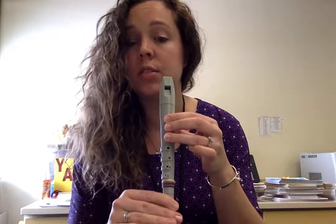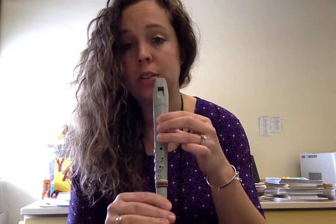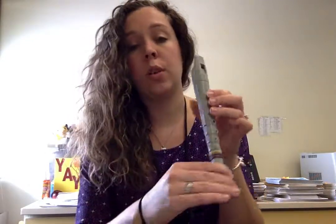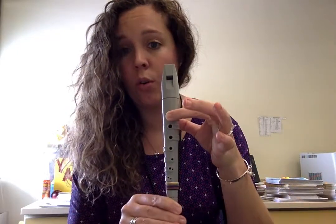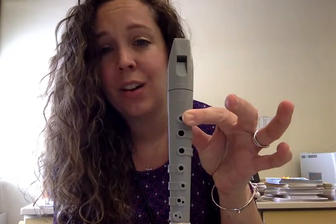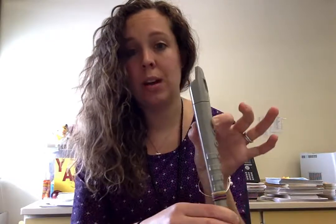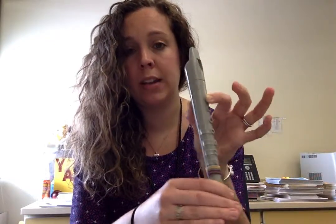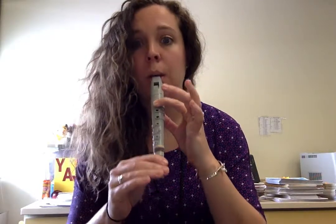And we're going to play our first note, which is B. So B only uses 2 fingers. The only 2 fingers that you need are your thumb on the back hole and your pointer finger on the top front hole. The thing is, you're going to really want to squeeze tight, because if you have any air leaking out of that hole, then it's not going to sound right and it's probably going to squeak. So I want to see that you are holding on really tight to those 2 holes there, and you're going to put it in your mouth, and it should sound like that.